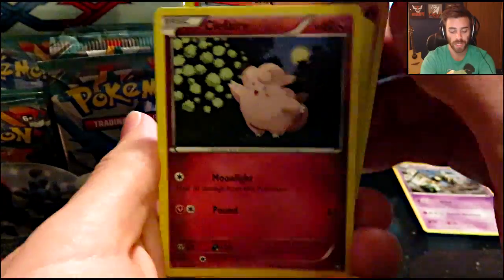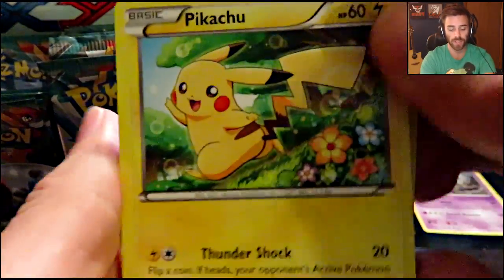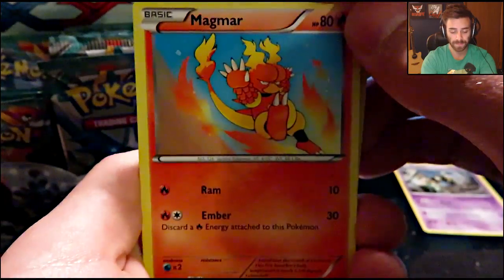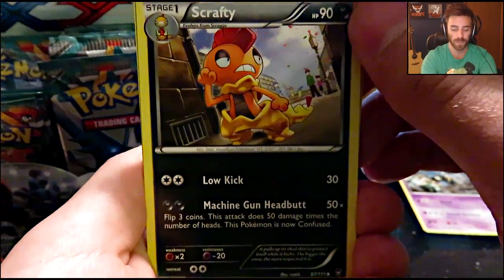Torchic. Clefairy, the new fairy type in the card game. Pikachu. Look at this art on this Pikachu. It's cheese, man. It's the happiest cheese you'll ever see. We have Magmar. We have Scrafty. Oh, nice, and Calem. Do you guys want a Calem card?